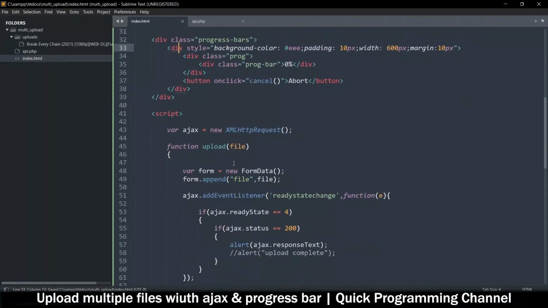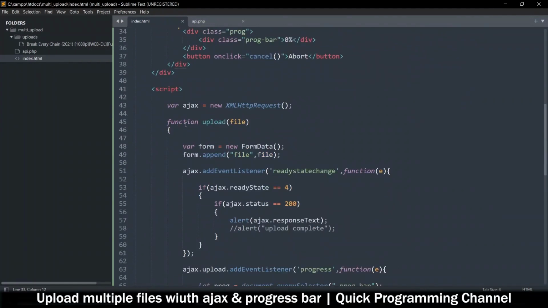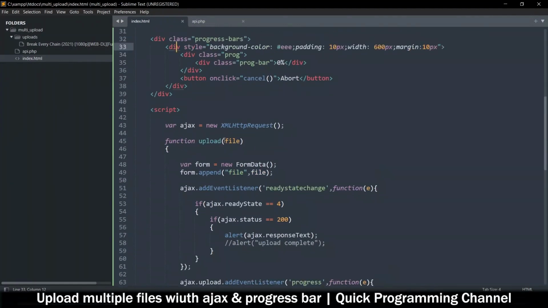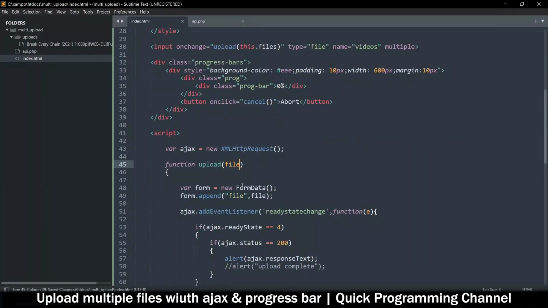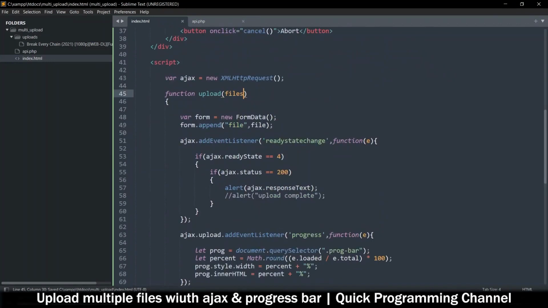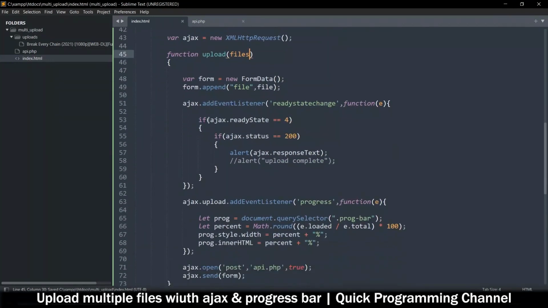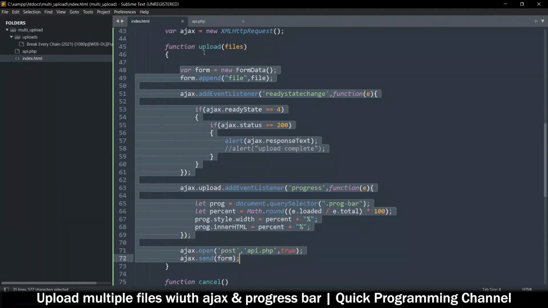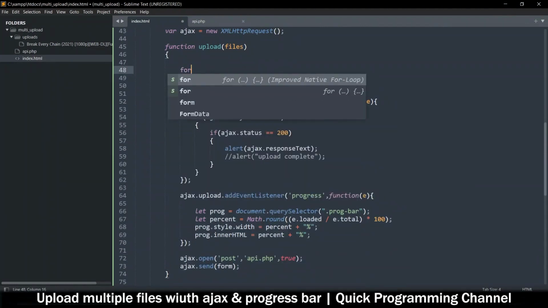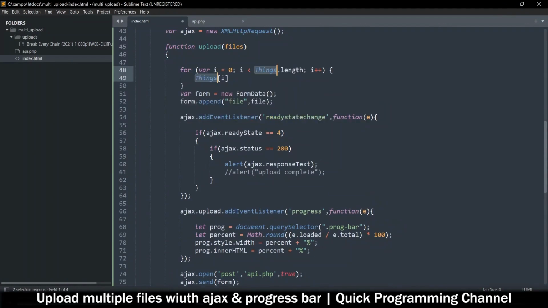Okay, so here we're sending one file. Sorry, we'll change this to not send just one file but all files. So this dot files is what we'll send, and then here it's files now. Once we get here, we need to make a loop so that we can create several of these. So we'll use a for loop here and say files like that.